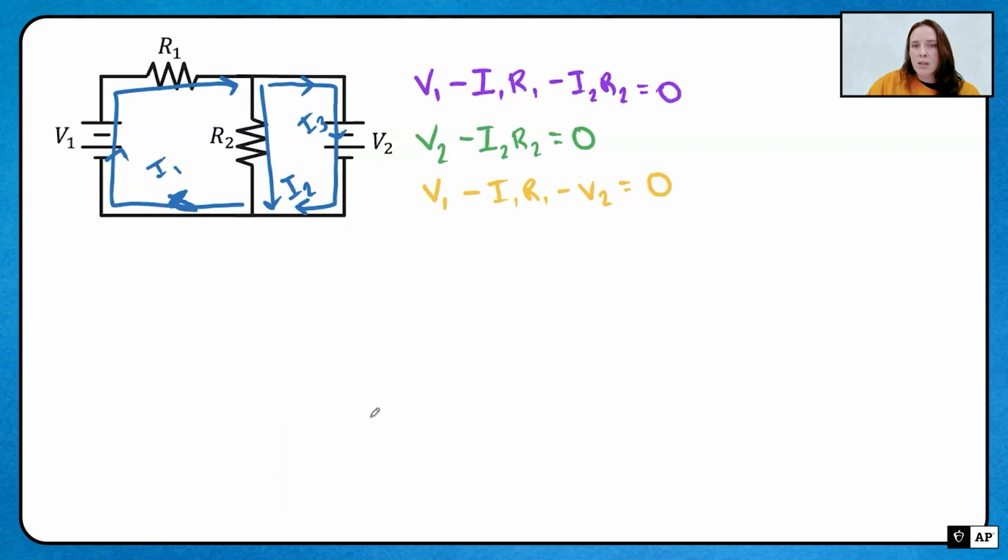All right, now let's take a look at our junctions. So we have a junction here and a junction here. And just like our example earlier, these are going to end up giving us the same expressions for our junctions. So our junction up here, if we look at who's coming into the junction, we have current 1 coming in. So we also know that current number 1 is going into my junction, and current 2 and 3 are coming out of this junction.